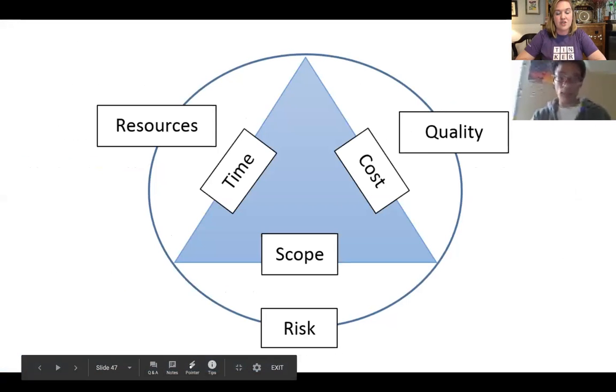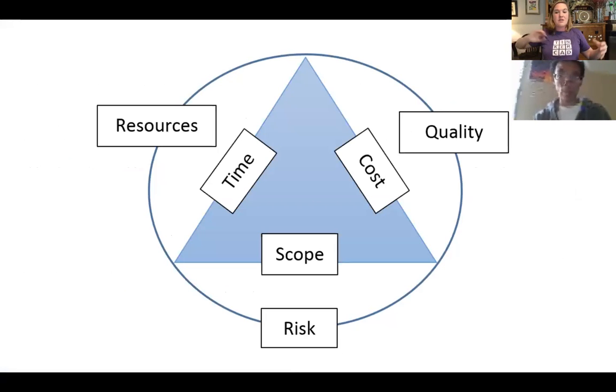Thinking about the word constraints, constraints is just like any type of requirement or limit that you put on a project. So this is like an example of, if you're thinking about a construction project, for example, some of the constraints might be time, they might be cost, it could be the risk of doing the job as well. So it could be the quality, it could be the resources. So in thinking about constraints, it's like whatever limit that you put on a particular project.